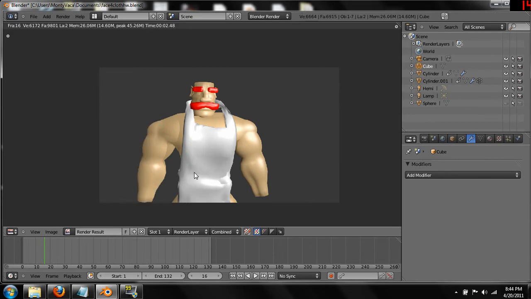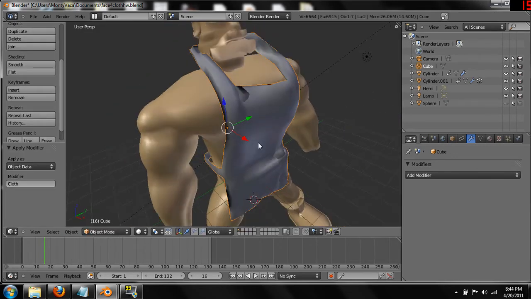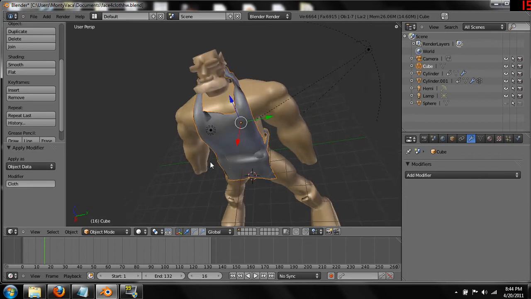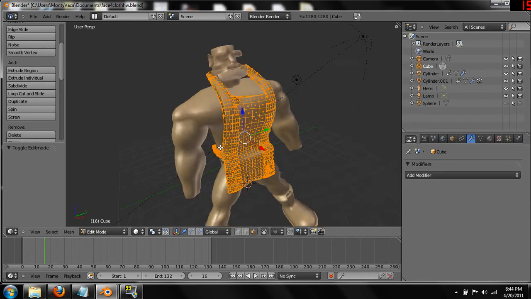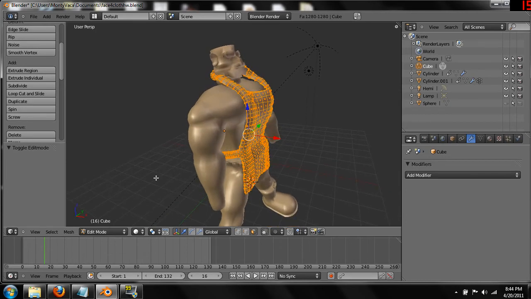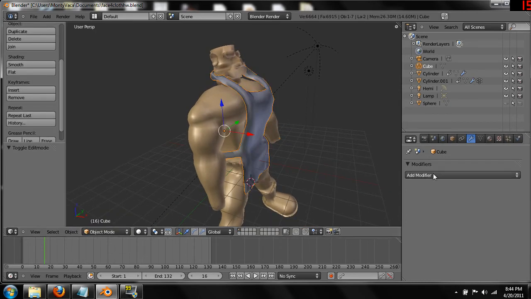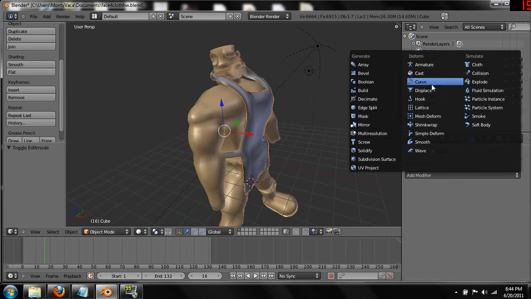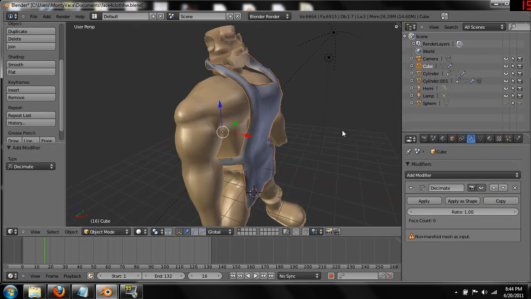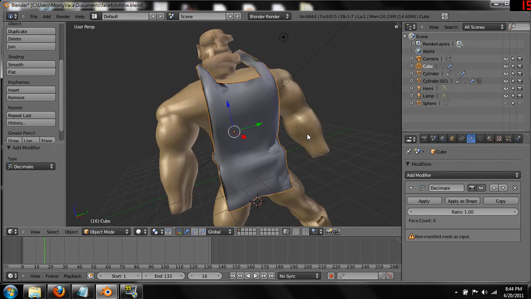The other thing this allows us to do now is, since this is one mesh and not an animation, and since this has an insane amount of faces and vertices, we can actually come in here and add a decimate modifier, if I can find it. Sorry, there we go. Oh, hang on just a second.